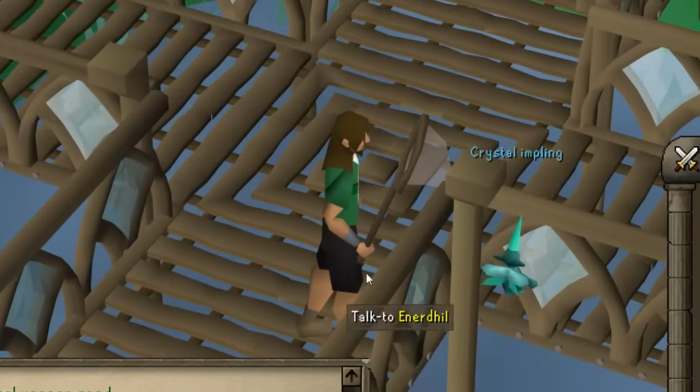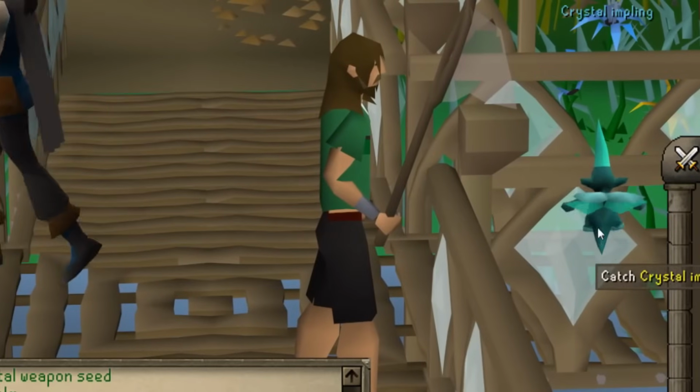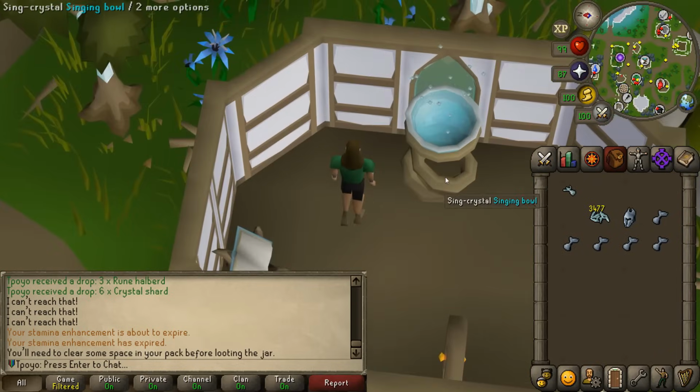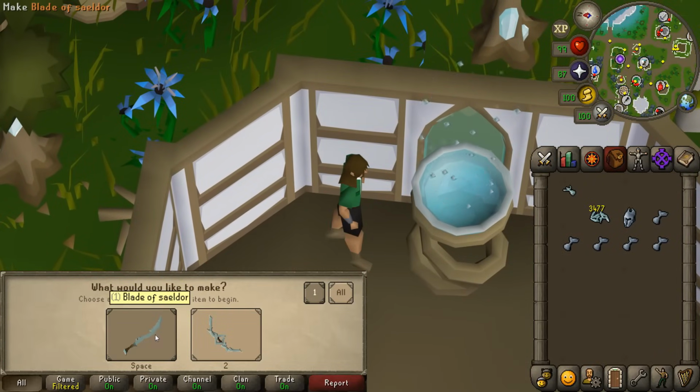Can't be serious. Just swing the net over the railing. Why don't you grab it? You could swing the net over the railing. Come on. Alright, so like I said, this enhanced crystal weapon seed is about to give me 1,000 points because I'm first going to sing it into a Blade of Saeldor.